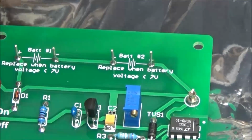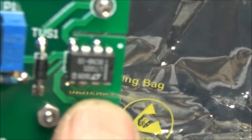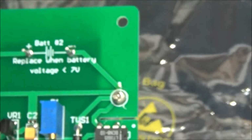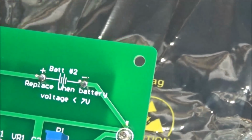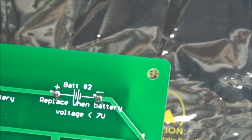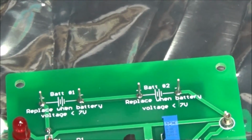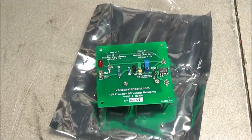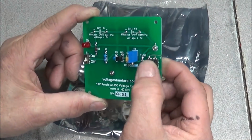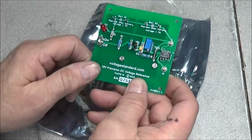Get zoomed in on it just a little bit. But first thing I noticed, you can see what they did right here around the reference IC. They actually cut the board. Now if you mount this in a case, which you can get a case with these, but we opted not to get the case, board flexing can put pressure on this IC and actually change its settings. So you don't want to do that. That's why they have cut these slots in the board, to keep this IC from being affected when you bolt this in.